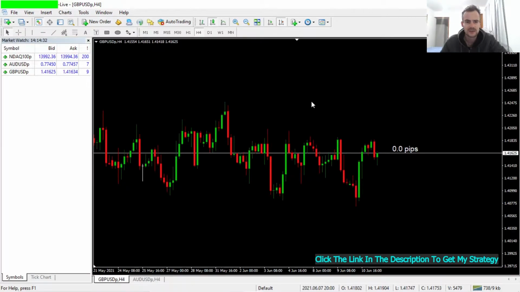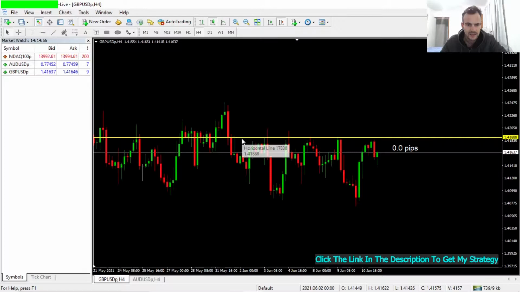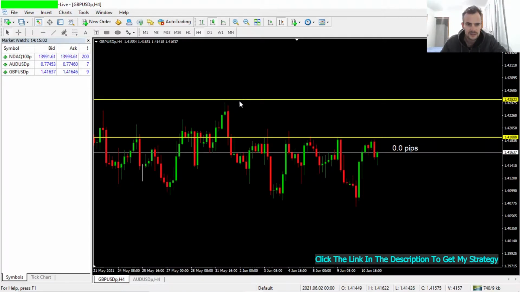In this video I just want to quickly show you guys how to calculate the correct lot size that you should be using. So this is all about risk management and how to basically calculate the correct lot size in under 30 seconds. So let's just say, for example, we saw this bearish engulfing candle and we wanted to go short on this market. And let's just say we wanted to enter at this level. And we wanted our stop loss just above the wicks over here, so just above the highs over here.